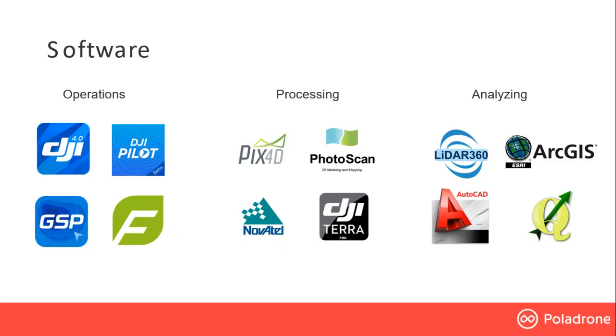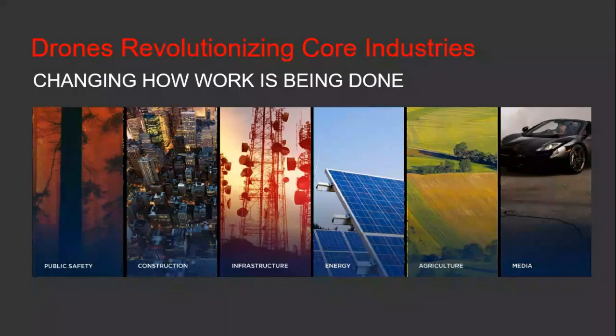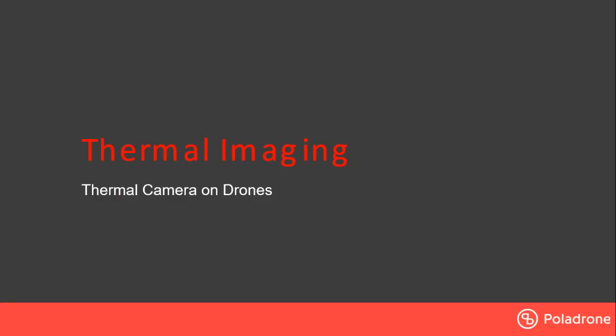After knowing the complete USS solutions, now we're going to talk about how drones are going to revolutionize the core industry. In here, we're going to talk about how drone thermal imaging can be used in specific industries. So thermal imaging basically means putting thermal cameras on the drones, then we use it for certain functions.